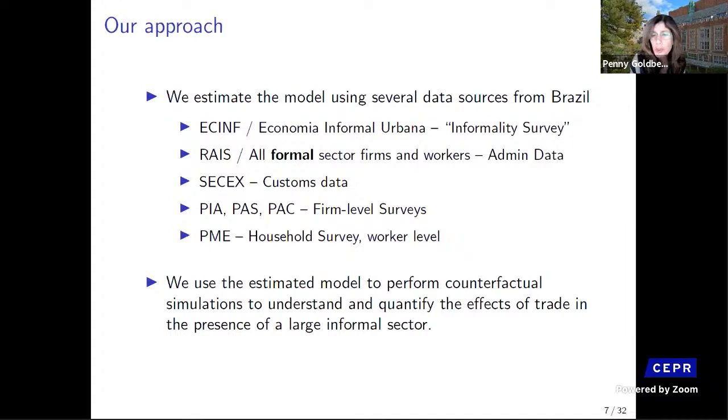However, I also have to say that in the data, we also see an overlap in the productivity distributions of formal and informal firms. So there are some formal firms that are less productive than informal firms. And there are also some informal firms that are more productive than some formal firms. Presumably these more productive informal firms are the ones that Marcelo has in mind. So there are presumably those that use informality as a way of bypassing burdensome or unreasonable regulations. And despite their size, they can still be highly productive.